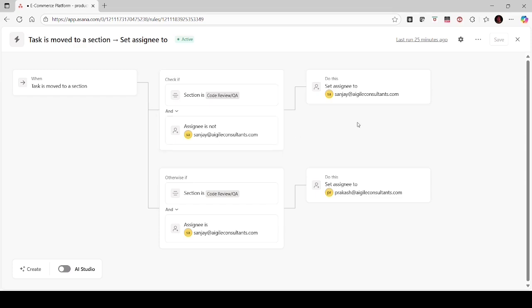In that case, when Tarun completes the coding and unit testing and shares it for review, moving it to this Code Review or QA bucket, the task will be automatically assigned to Sanjay. But if the task is assigned to Sanjay, Prakash will be the second person to review those things. So it is implemented in this way.